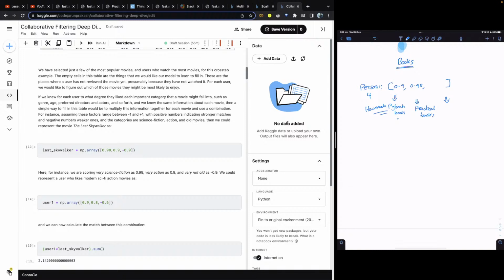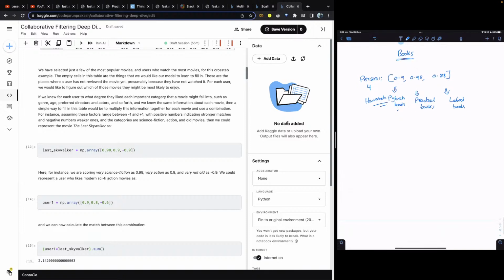And the third thing we are going to find is whether this person likes old books or new, latest books. Let's assume this person likes latest books, so we are going to assign some high number. Okay, so this is person 1.